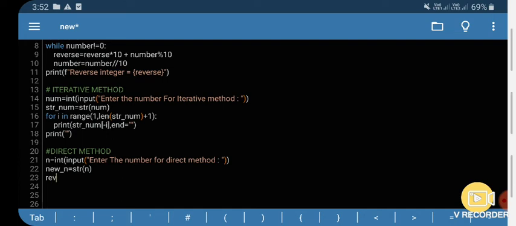So we will make the variable reverse equal to new. Now before the first colon, we have to mention from which index we want the string. We will not mention anything because we want the full string. The second section is for till which index we want to print.